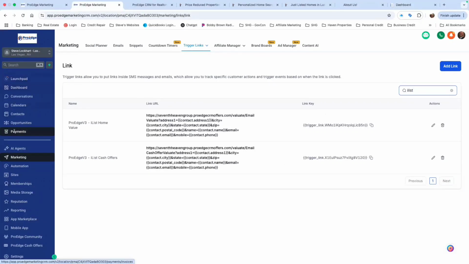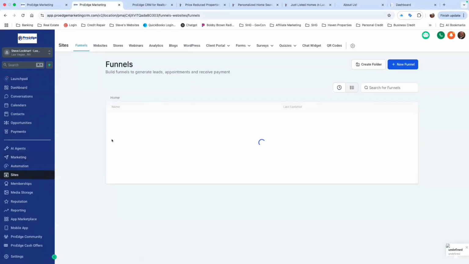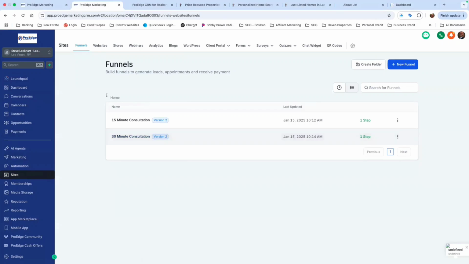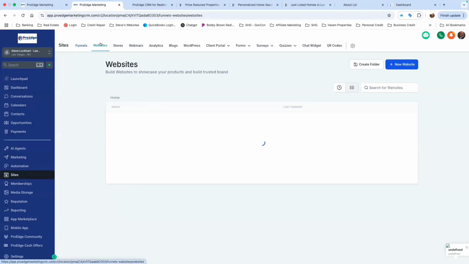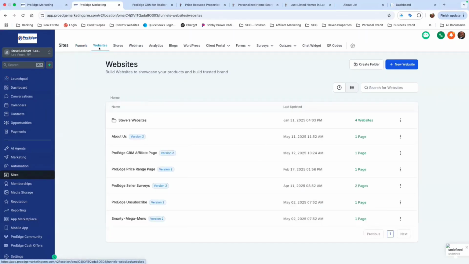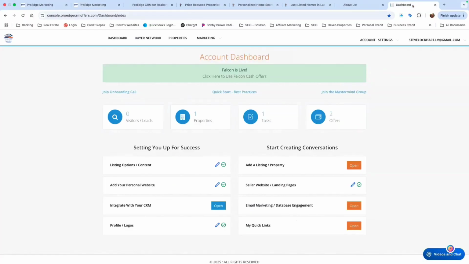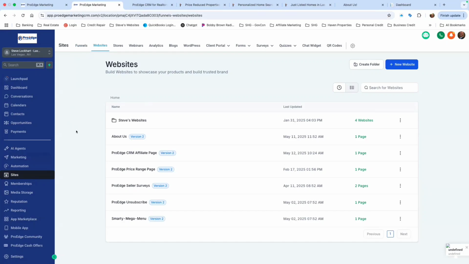Oh, so Joe's coming out with a whole bunch of new landing pages and then new links for opening up Falcon instead of the old. Because Kathleen, those links that Steve just showed you take you to the old screen in iList that's home values and cash offers, not Falcon. Right. So it's just going to be all up there. New links that'll go to the Falcon screen for home values and offers instead of the old.